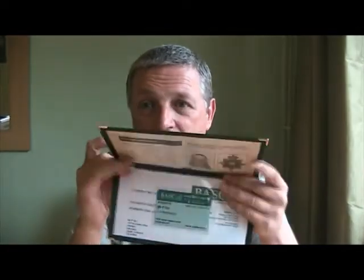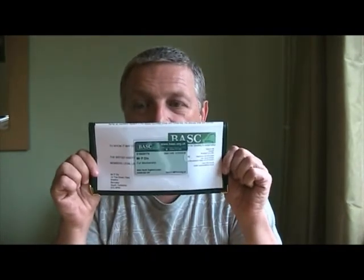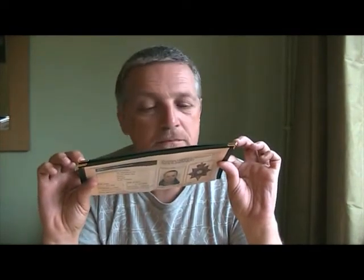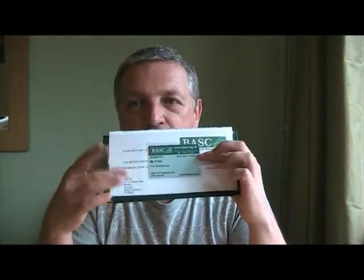One thing I need to mention is that you don't get that with it. You have to buy that yourself. There's different ones. I just got this because I quite liked it. It keeps it flat without having to bend it like some do. Some fold over like that, which bends it and it'll end up ripping eventually. But this one's good because I also keep my British Association for Shooting and Conservation membership card and shooting insurance in there as well. So it's all together in one place, which is a great idea. About 15 quid off eBay, that's all they are.